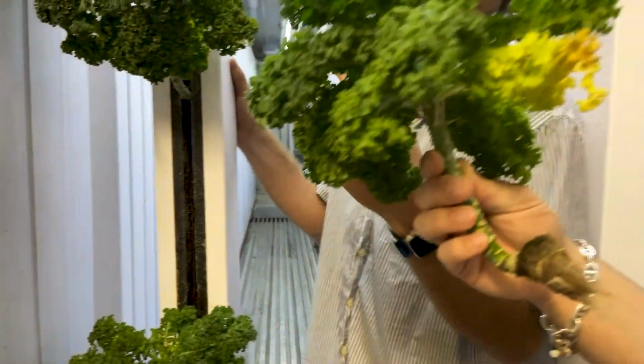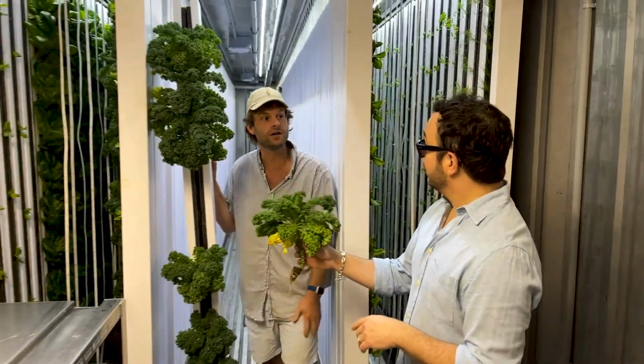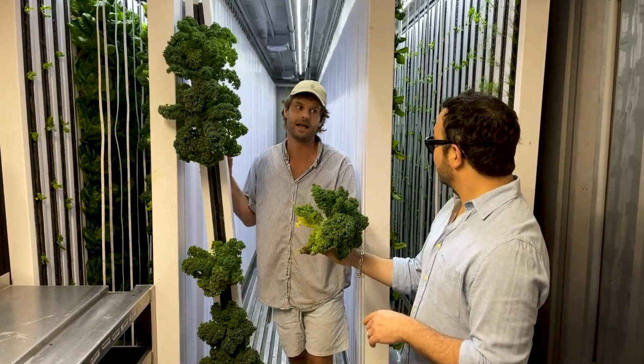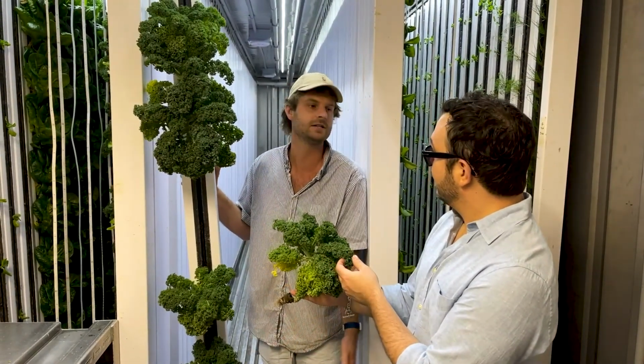And then we cut them off and put them into these little clamshell containers and sell them right in the farm stand. So people are getting greens sometimes 5 minutes, even less, after harvest. I mean, that's optimal timing. Right. Versus the worst case scenario of a day or two.